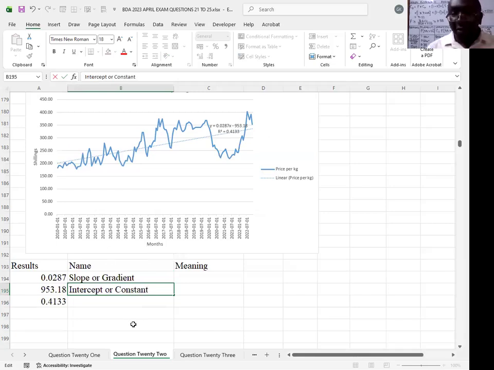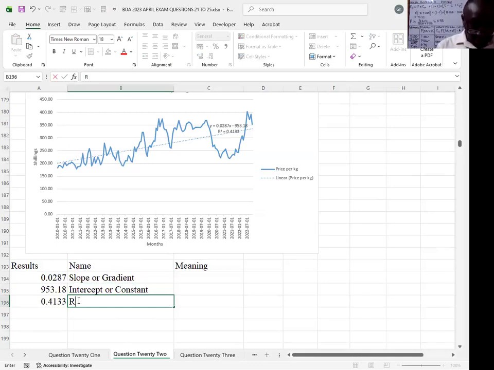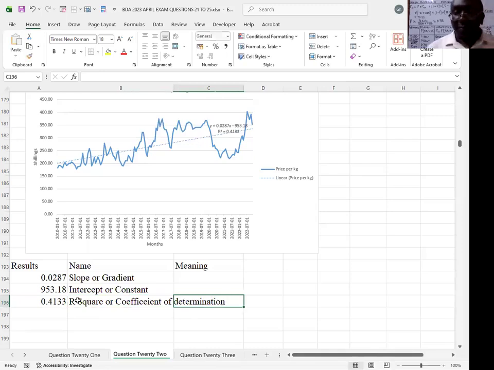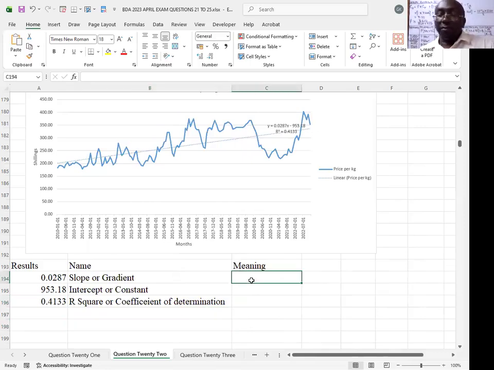This one is the coefficient of determination, R square, or coefficient of determination.